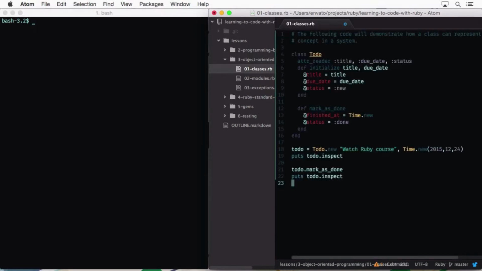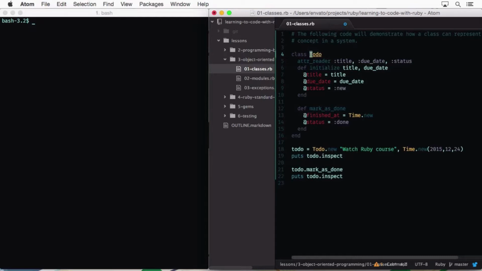I'm going to provide this to-do class. The to-do class is our own. It's not available in the standard Ruby library. It is our own creation. Classes allow us to define our own universe, our own system. So in this particular case, the way we define a class is by typing class first and then the name of the class. And notice how the first letter is uppercase, so the word is capitalized.